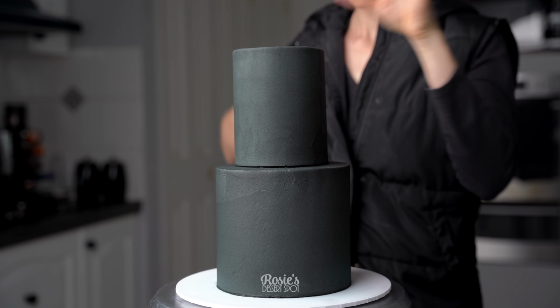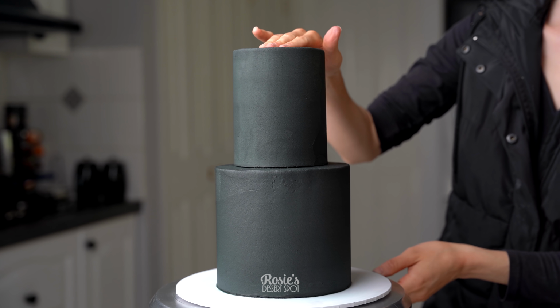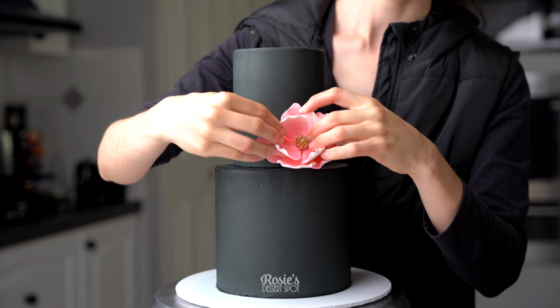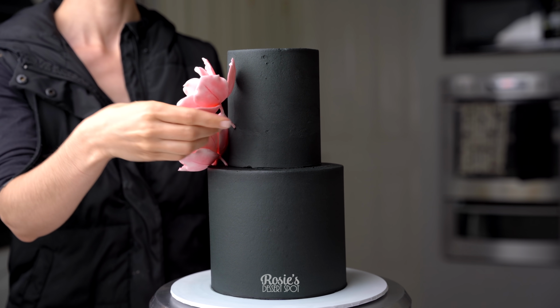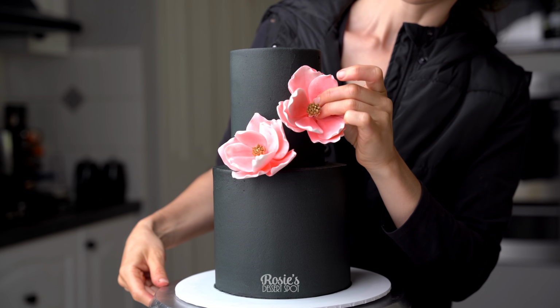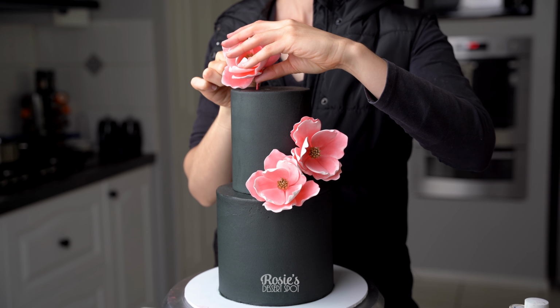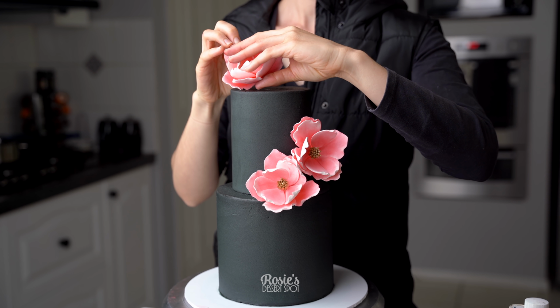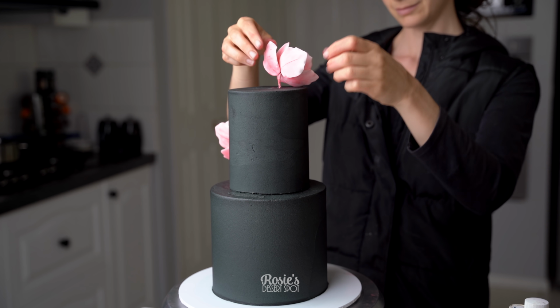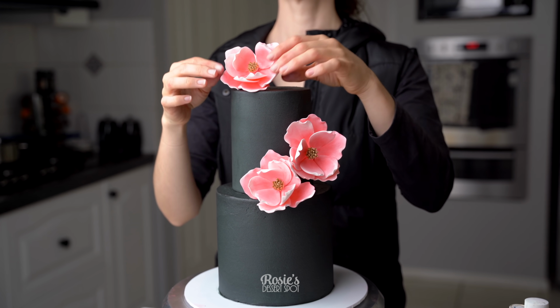Apply some fresh buttercream to the middle and then stick your 4-inch cake on top. Because it's been in the freezer, I can handle it with my hands and I won't dent and misshape the frosting. For the last step, we can apply our flowers into the cake. If you want to make them a little bit more food safe, you can pop them into a straw, or you could wrap the stems in Glad wrap and then press them into the cake instead.